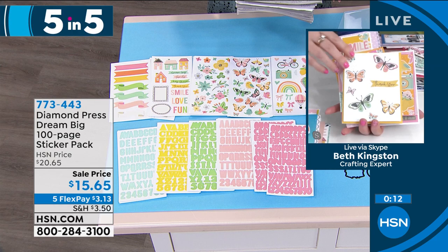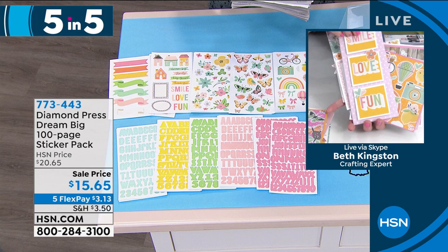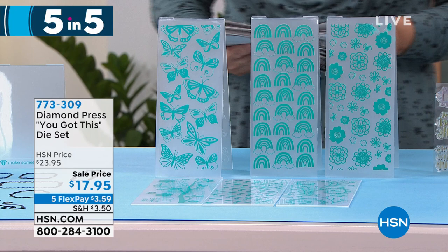If you have a little one going through potty training, this is the perfect set just to have stickers around your house, around at school, around your troop, right? You will never beat a price like this. Ever. And the stickers themselves are the cutest things ever. By the way, 100 stickers, 10 sheets and 10 designs. That was 773-443.